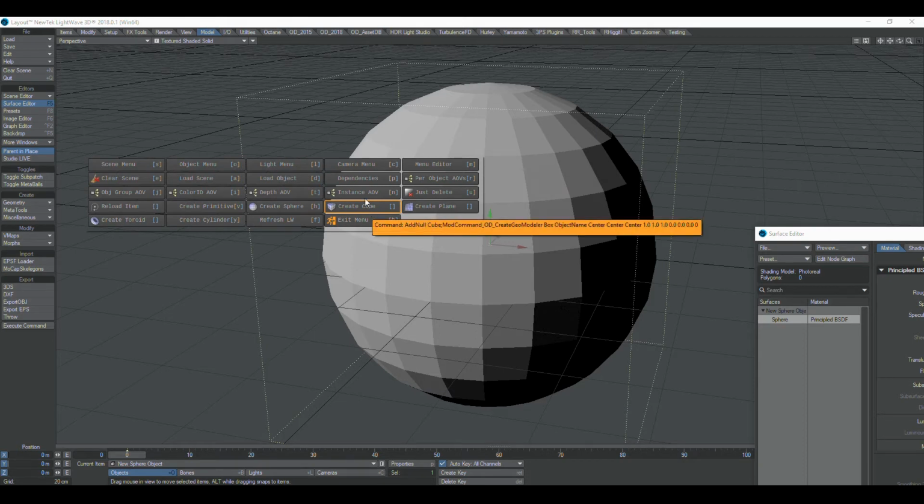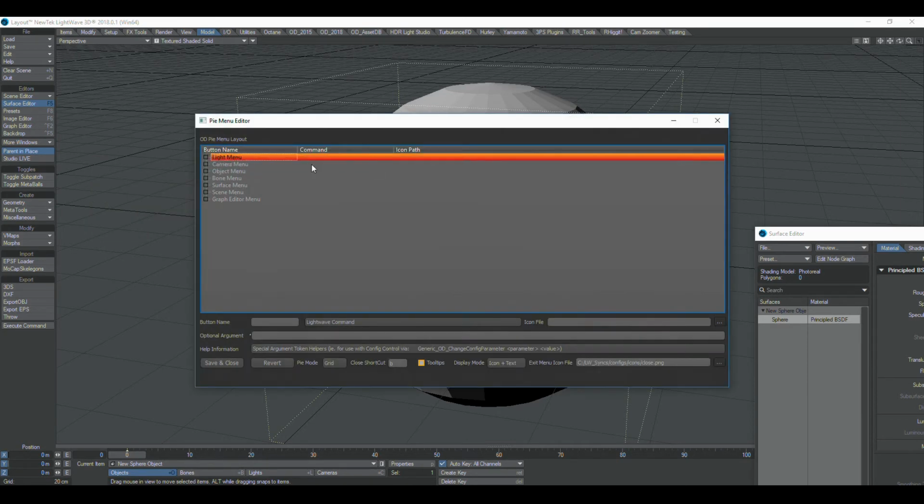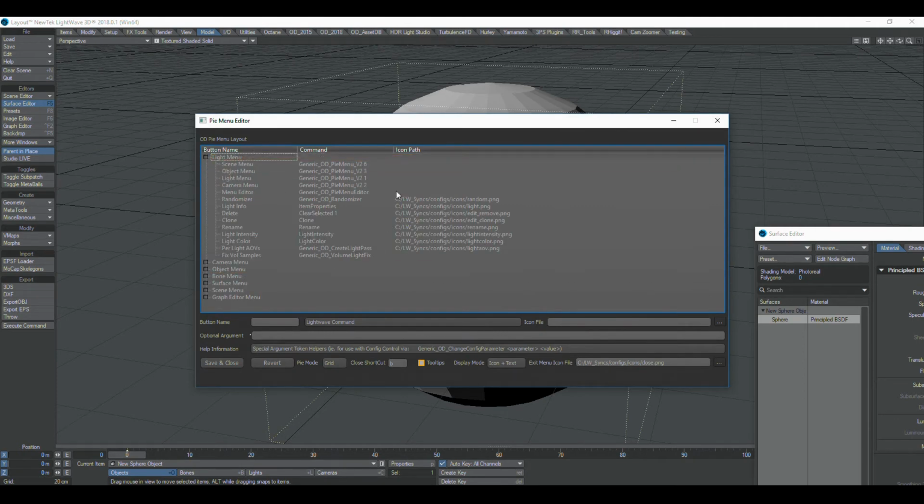And the big difference here is, I call it pie menu, but in this particular case it is a grid. It has a whole menu editor where you can actually create all your different menus. But the nice thing about it, and that's something that unfortunately currently you can't really do within LightWave or the LightWave native system, is that you can pass arguments onto commands within the pie menu. So, if you clone something 10 times all the time, you can just make a button that says clone 10 times. And it's as simple as looking at the clone selected, for example, and you can see the optional argument is 1.